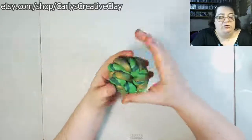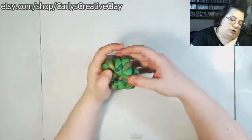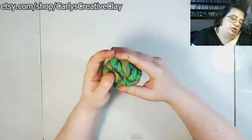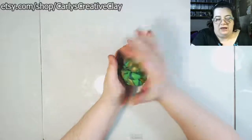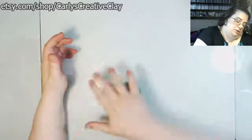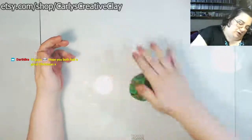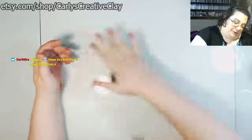I'm going to push together there because I can see there's a big air gap there. I don't want that when I roll it into a ball. So I'm just pushing two sides together to block that, like that. Right. Now, you don't need to get it completely smooth because we're going to bring it into a long stick.